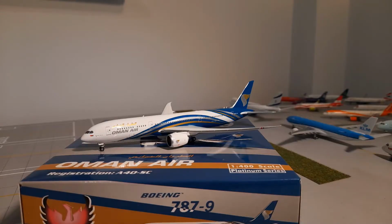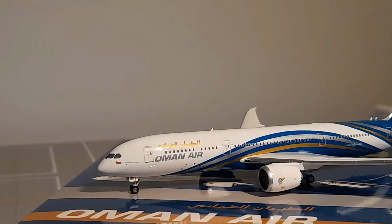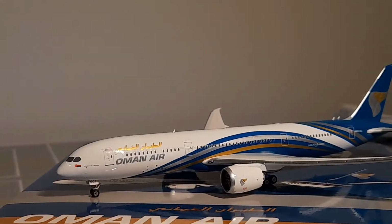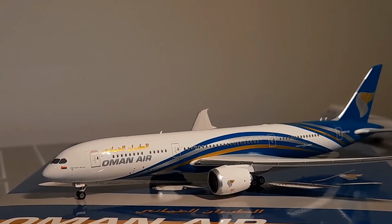So my first reaction to this model was just, wow, it is an absolute beauty. This Oman livery is absolutely stunning, and it looks really good on this model. I'm just going to give you a quick whistle-stop tour. So at the front there, we do, of course, have the cockpit with the L1 boarding door. And then we have the Oman Air symbol, the lettering in grey, and we do have the gold other language. I'm not actually quite sure what that other language is on there. It looks like maybe Arabic, possibly. Please do correct me if I'm wrong.